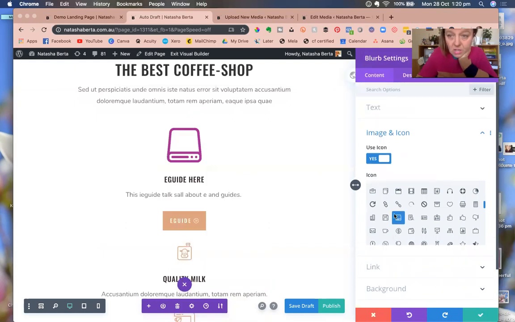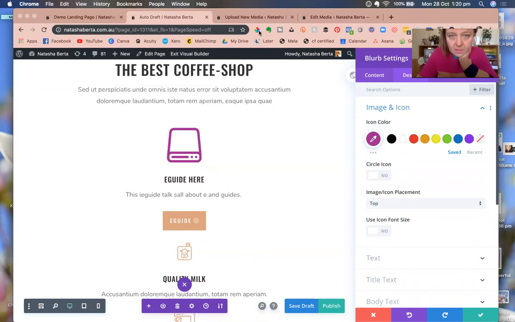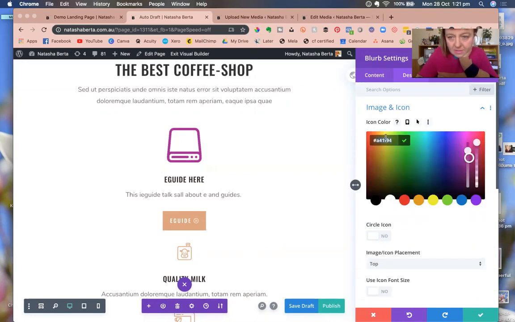And we can change the color over here in design. I quite like this color scheme we've got going. I've got this cool tool called the color picker. So I'm just going to hack that out so that I can make it look a little bit sexy just for the sake of the demo.